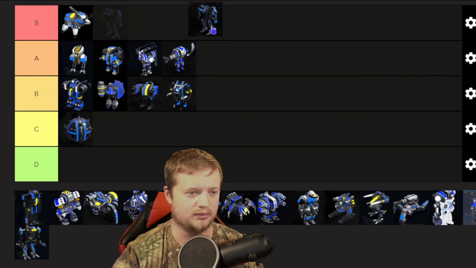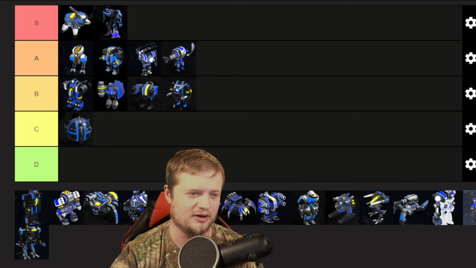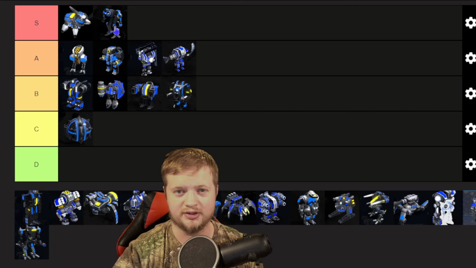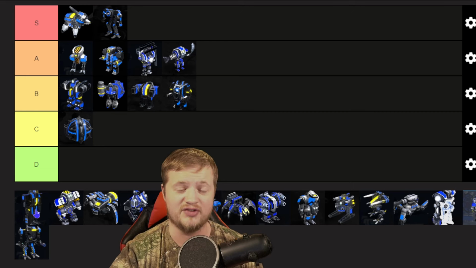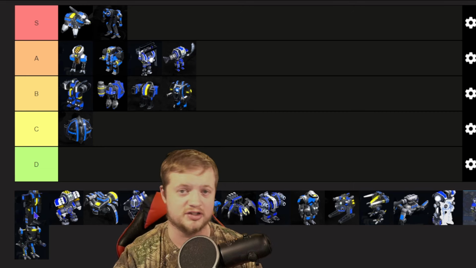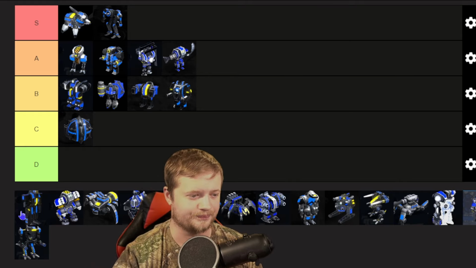So we got the ghost here. This is definitely S tier. Both spy bots for both factions are extremely powerful, able to stun by exploding themselves, and that EMP stuns for like 13 seconds, which is very, very powerful. You can take out a large pool of artillery units with just stunning and then pushing on them. So very, very effective. Definitely recommend.